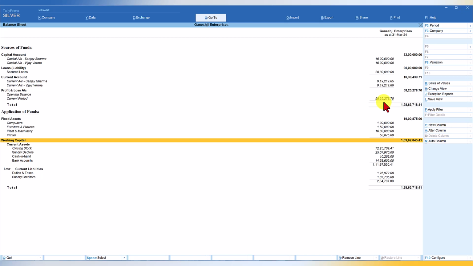Now how do we handle this in case you have large values where it becomes difficult for the person who is viewing the balance sheet to take extra time in understanding the values? Tally has a beautiful feature called scaling factor. What is scaling factor? We must have seen in various reports, especially of public limited companies, that their figures are actually scaled in lakhs or in crores. Can we do that in Tally?